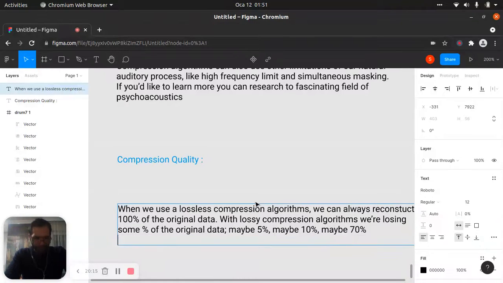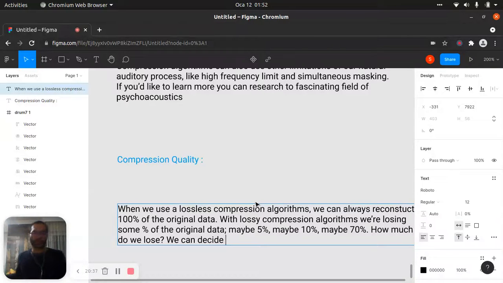So how much do we lose? What do you think? This is the happy news for you: we can decide it.